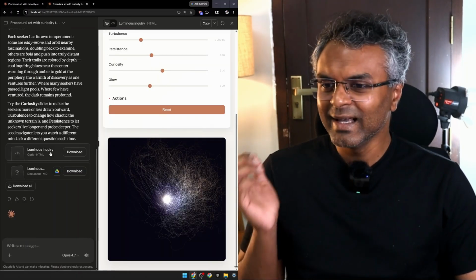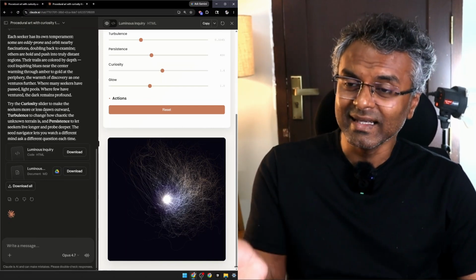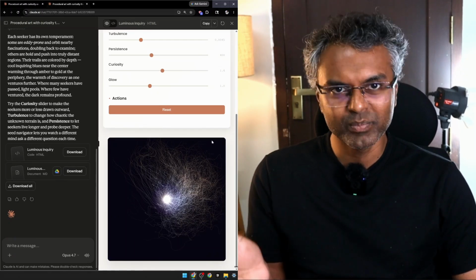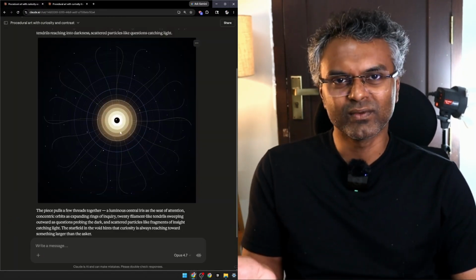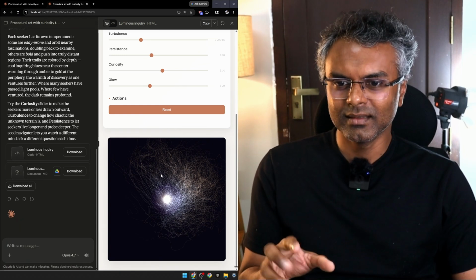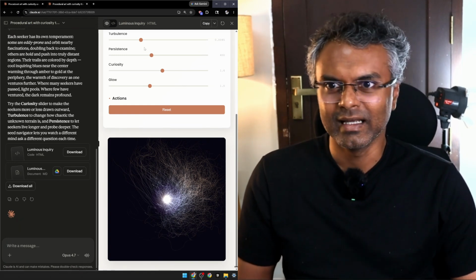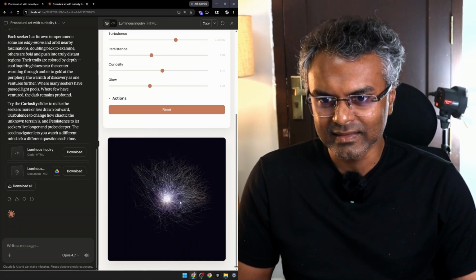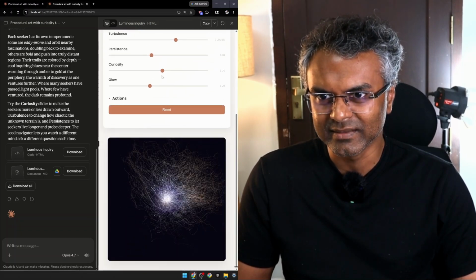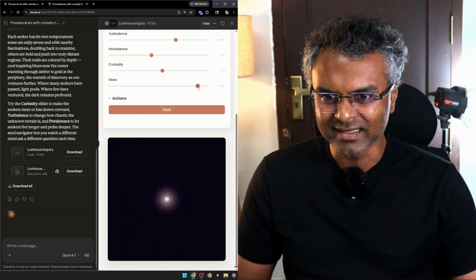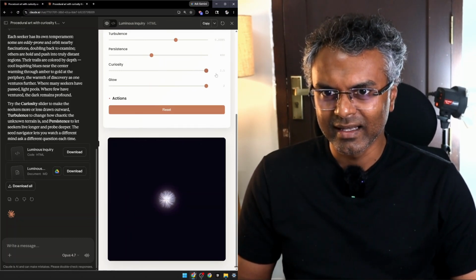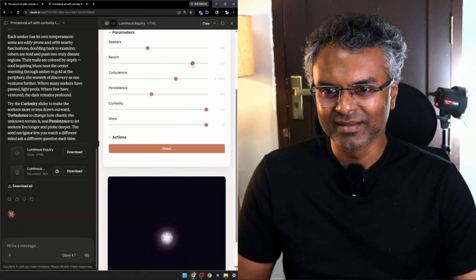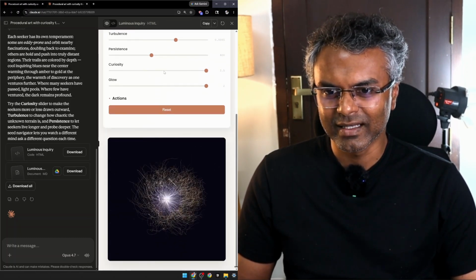All right, here it is. By using this skill, Claude has now created this interactive art piece. When you compare it to this piece of art, this one is substantially more sophisticated. It's interactive, so you can adjust these sliders and see all the different seekers emerging. You can control the glow and you can increase the curiosity slider, and maybe the reach, you can control that as well.